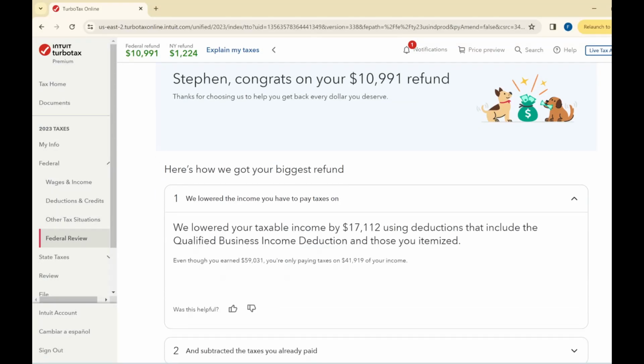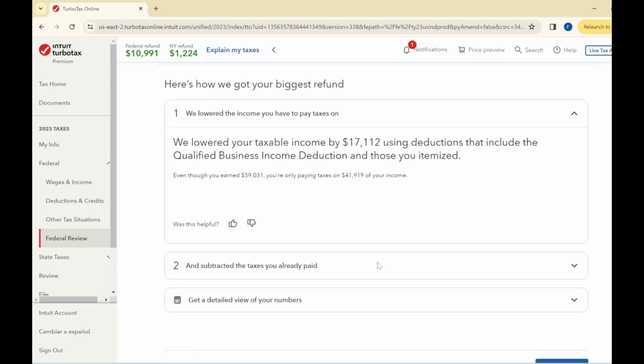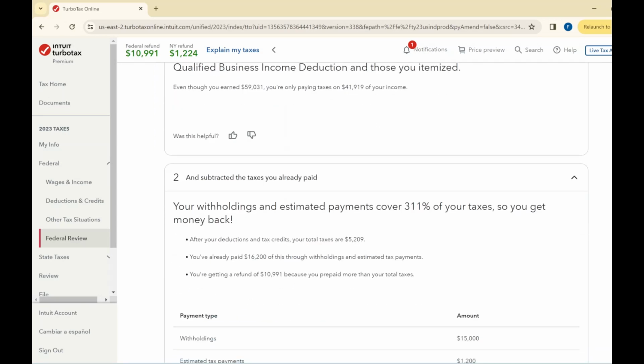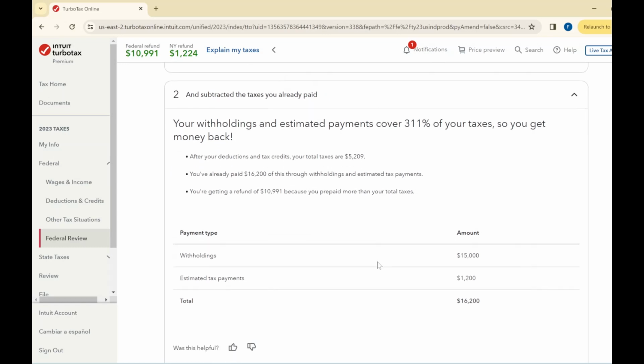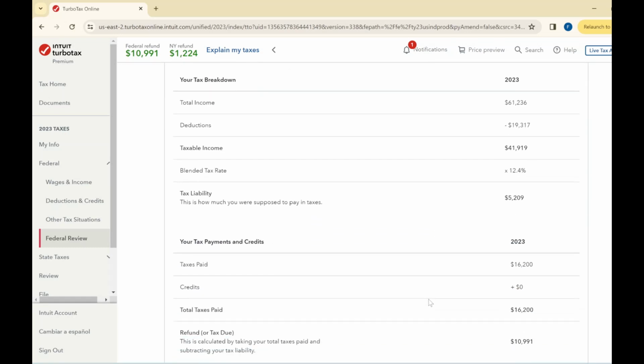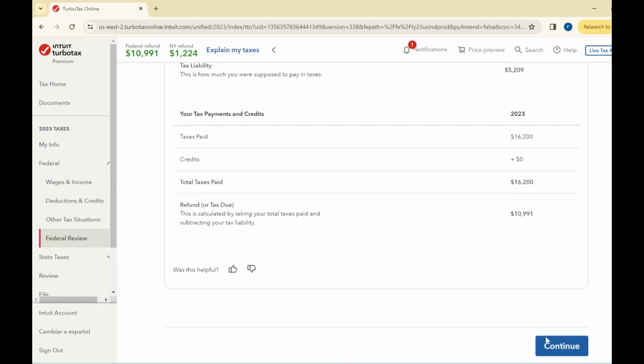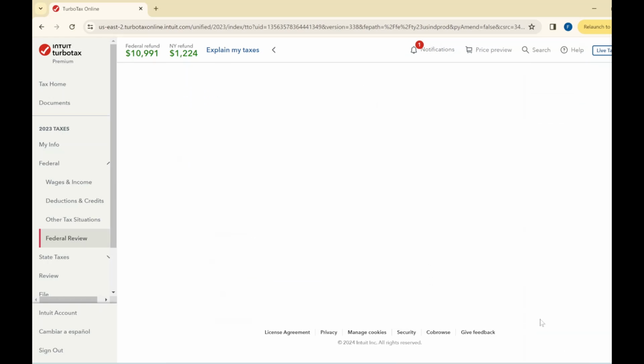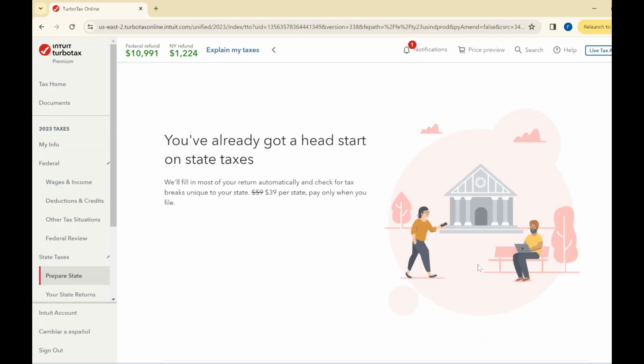It's giving us some information related to our taxes, breakdown. So basically that's going to be our federal refund. So our federal is done.